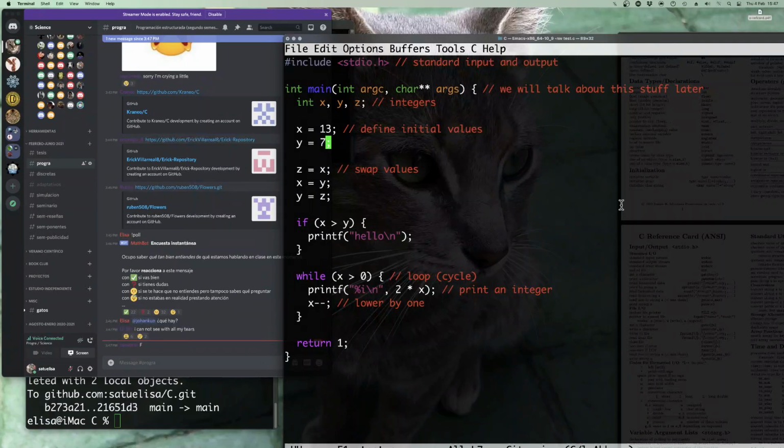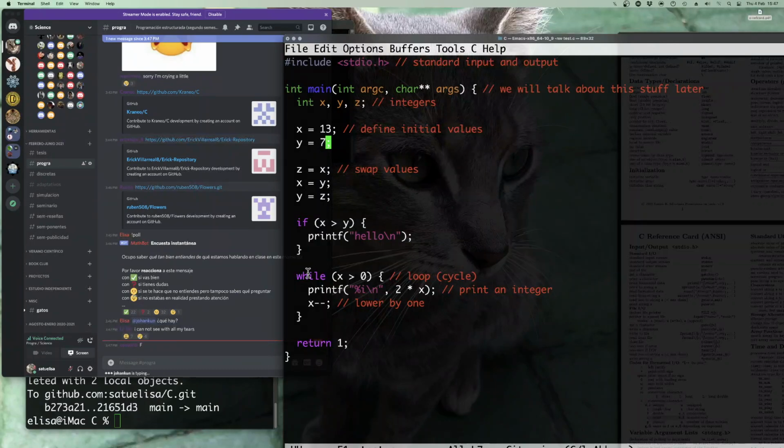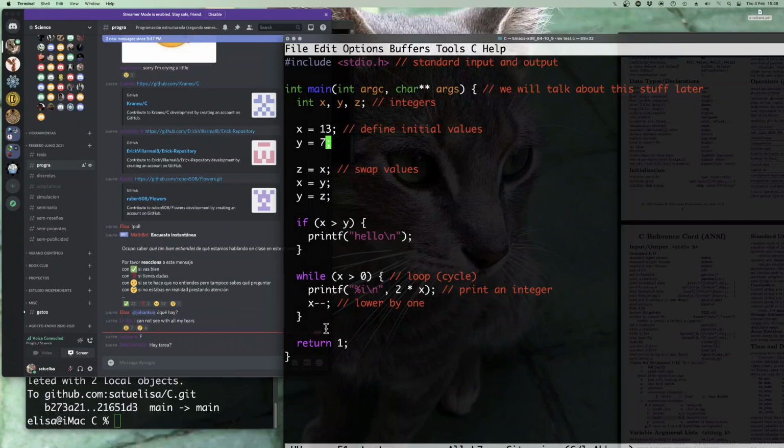Because a lot of people literally spend a month talking about variables, the second month talking about if, the third month talking about while, and then they never actually learn to program because they take forever with simple concepts. So we're going to try to quickly start to do things.